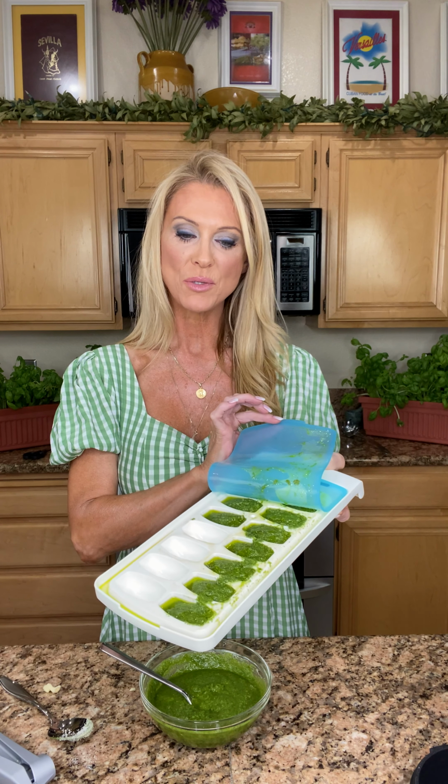Okay, your choices. You can put it in a mason jar and keep it in the fridge for 4 to 5 days. This is what I like to do. I like to put it in these little freezer trays in 1 tablespoon portions. So each one of these is about 1 portion. I freeze these and then I put them in a reusable freezer bag. So I have pesto on demand. Or you can use it right away.